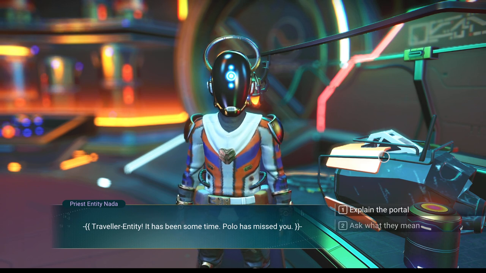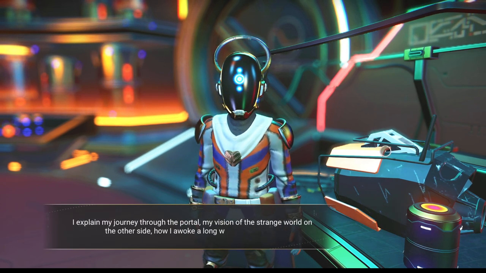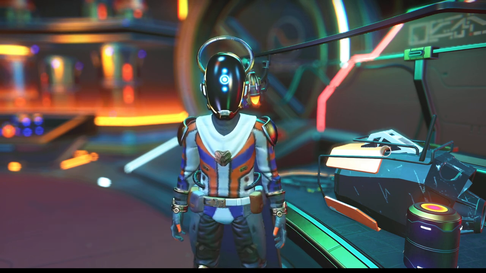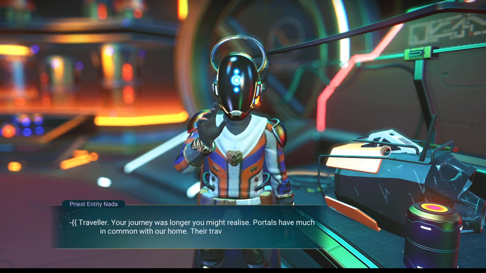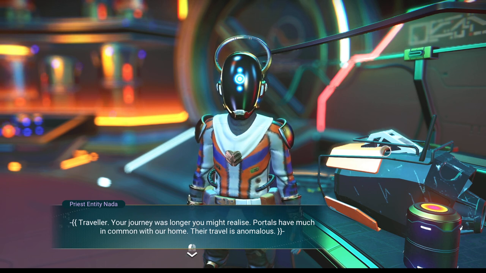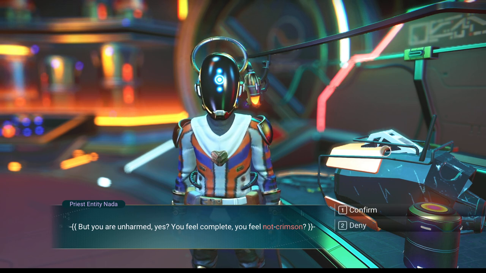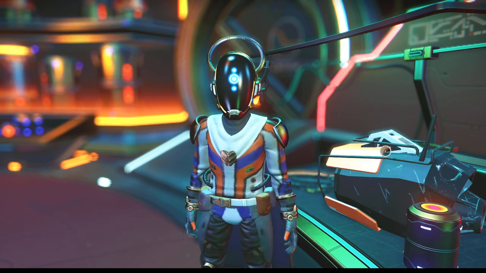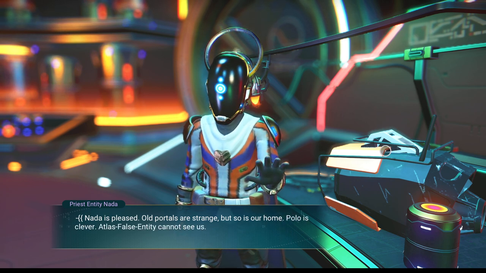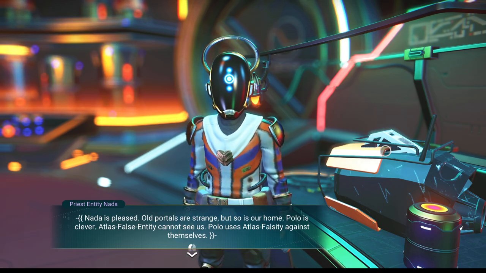Traveler entity, it has been some time. Polo has missed you. Explain the portal. I explain my journey through the portal, my vision of the strange world on the other side, how I awoke a long way from my ship. Nada looks at me with concern. Traveler, your journey was longer than you might realize. Portals have much in common with our home. Their travel is anomalous. But you are unharmed, yes? You feel complete? You feel not crimson? Confirm. Nada is pleased. Old portals are strange, but so is our home. Polo is clever. Atlas false entity cannot see us. Polo uses Atlas falsity against themselves.